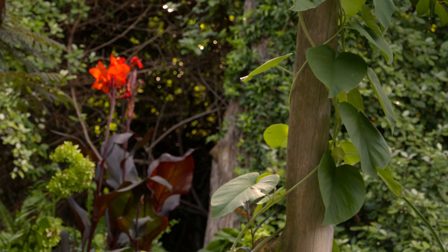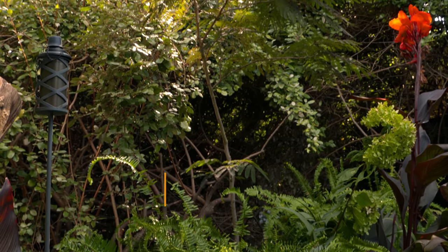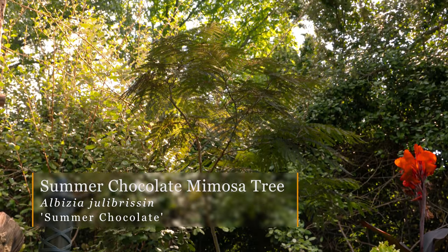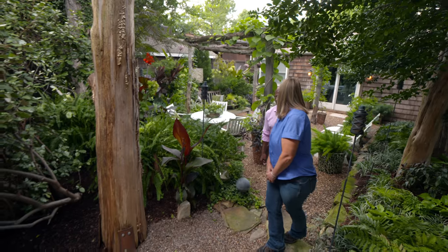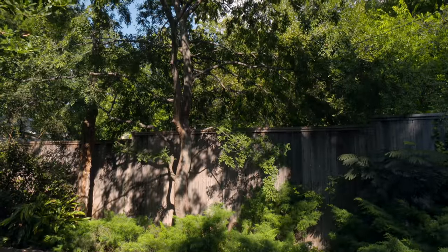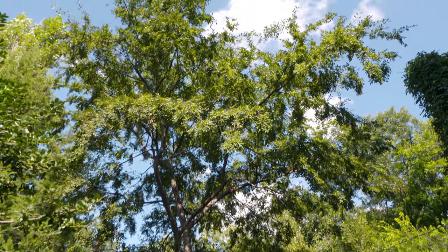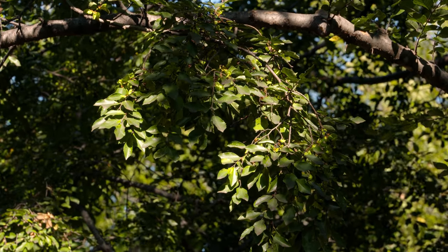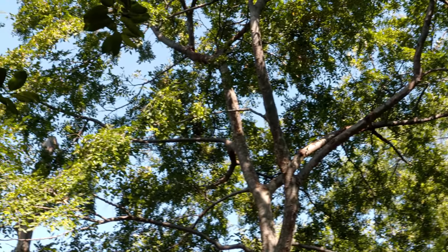Yeah. You never know. So a few other trees I want to highlight is your chocolate mimosa. Chocolate mimosas are great. And you also have, it looks like a dwarf lace bark elm or Chinese elm that it's known as. Chinese elm, and as you see, it's not too dwarf anymore. The leaves are still very small. Yeah, it's got a smaller leaf on it. That's where it kind of comes from, is a very small leaf on it. But for the most part, it's turned into a nice large tree.